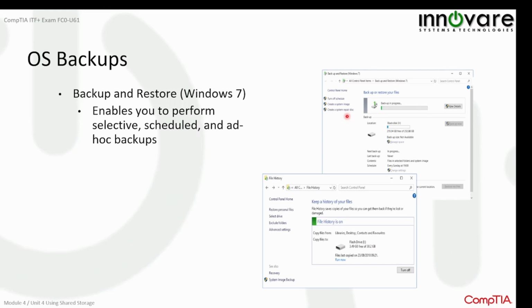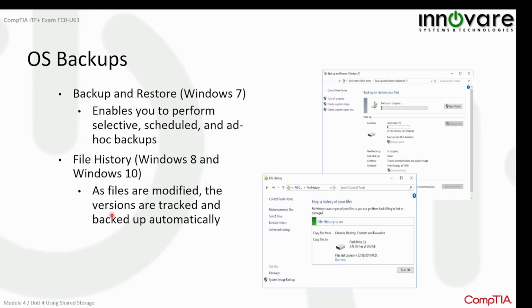And then when you browse a backup, makikita mo yung data, yung history niya, yung capacity niya, and timestamp niya, and then you can do an update, and then it will tell you to run now. Ito kasi ang last update, it was a few days back. So, yung file history sa Windows 8 and Windows 10, those can be easily tracked pag may mga modifications, lalo na sa mga automatic backup.